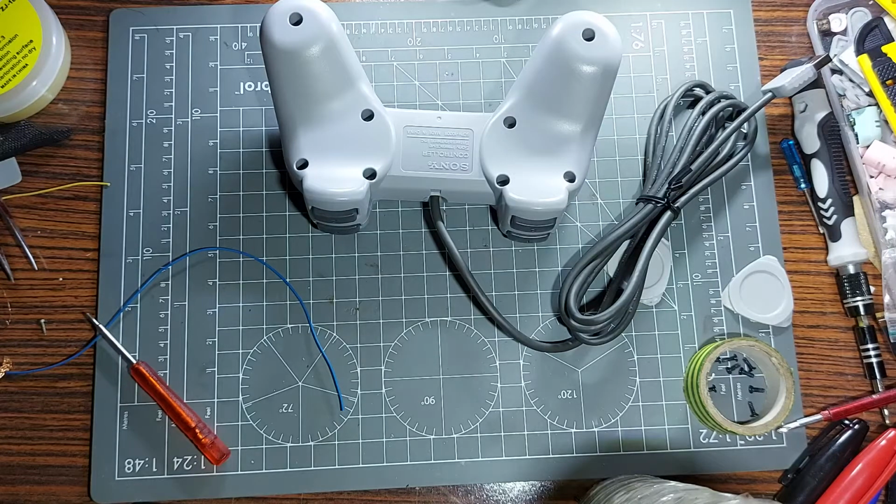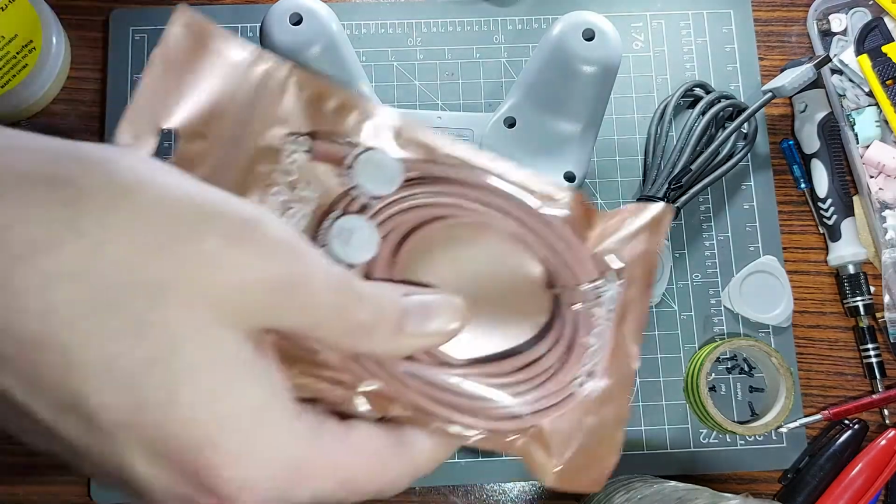As you probably gathered from what you can see in front of you, and from what I said in the last video, if you watched the last video that is, this is the PlayStation Classic controller. In this video, I'm going to show you how to upgrade it.